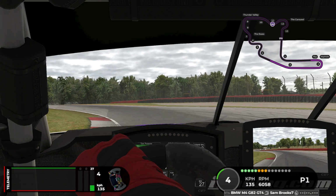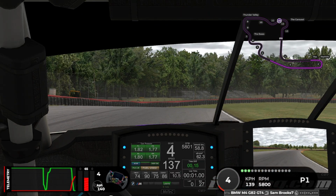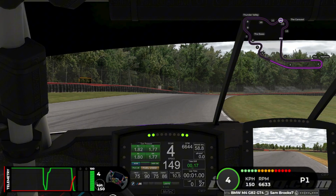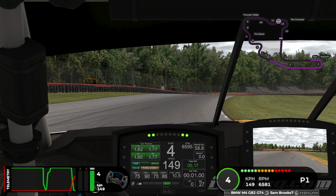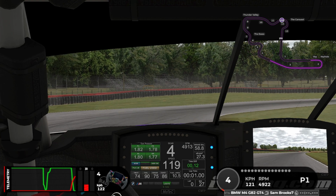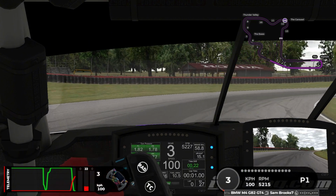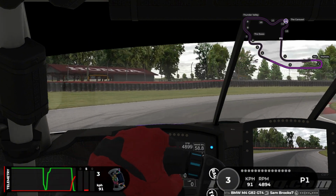We want to clip this inside curbing at turn 11 on the inside. Get back on the gas, hug it round to the right hand side, and then basically just after we lose sight of this curbing on the right hand side, be prepared to get on the brakes. So I brake up to about 60%, I then trail that off, and then I have to brake harder again because the corner just falls away from us the whole time.